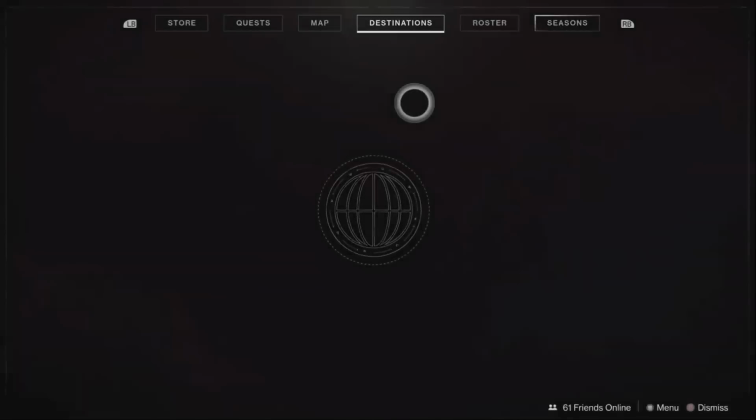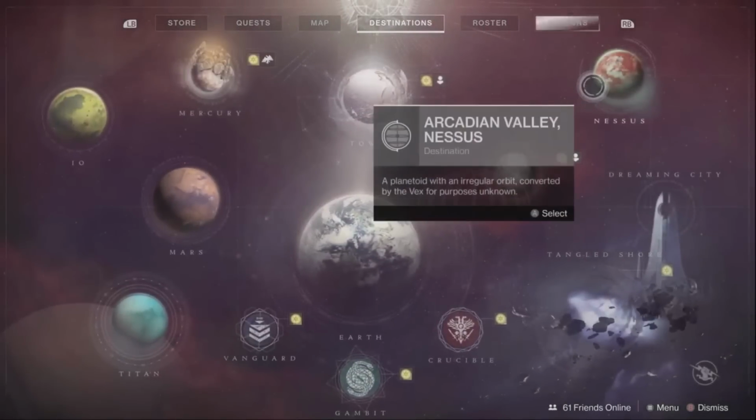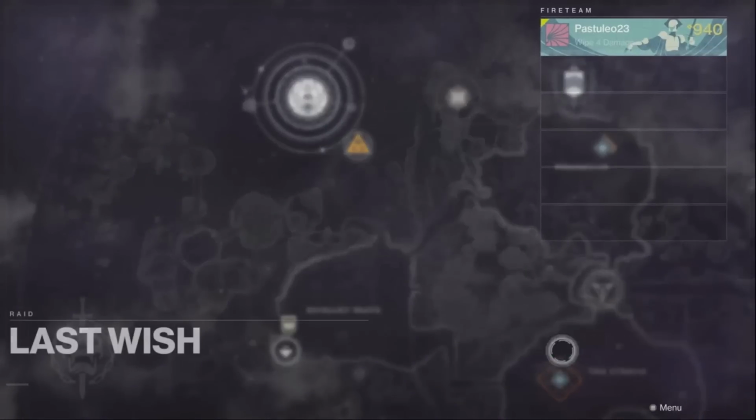Hey guys, you're here for 6 raid chests solo from the Last Wish, and 1 visit to the Wish Wall. And at the end I'll show you how to get 3 raid chests without even owning the Forsaken DLC.